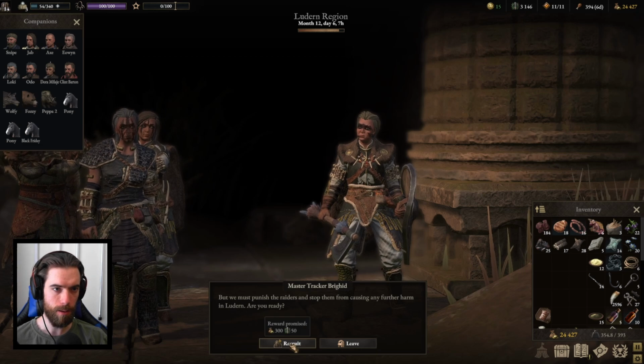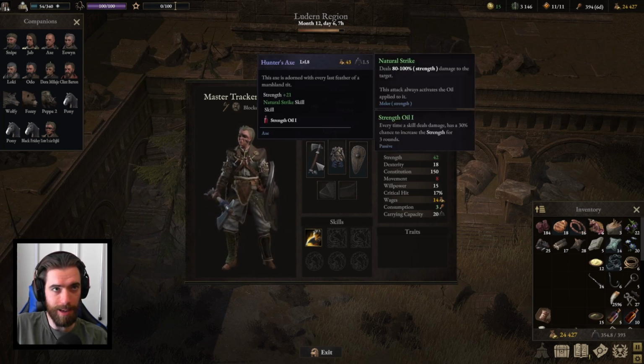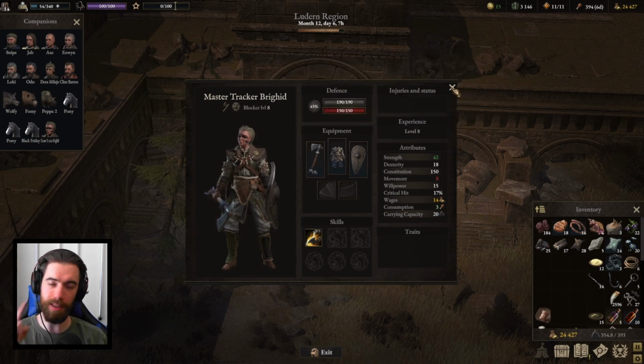Are you ready? Yes, we will recruit the Master Tracker. Well, she is an incredible level 8 blocker here, using the Hunter's Axe equipped with Strength Oil, which is guaranteed to proc, which is the bonus of the Hunter's Axe.